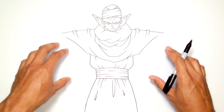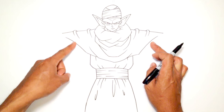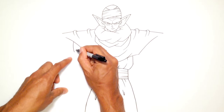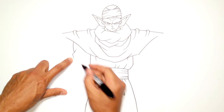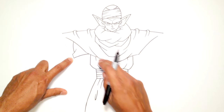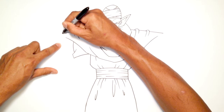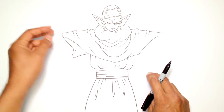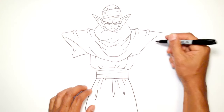Okay, then from here, let's get into the arms. So I'm going to draw the shoulder parts first. So the shoulders will probably come into about here. So on this side, I'm just going to draw a curve coming down. I'll do an overlap, overlap coming to the outside, and then down. And then this point, I'm just going to curve this in underneath that top part of the shoulders. Now from here, what I can do is I can take that point and wrap that behind that arm. So I'm going to round up the tips and then pull that inside. So you can see why I did what I did. I drew the top part first, the arm, and then the back part last.